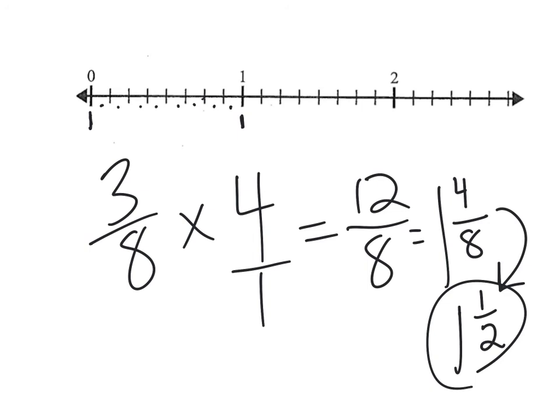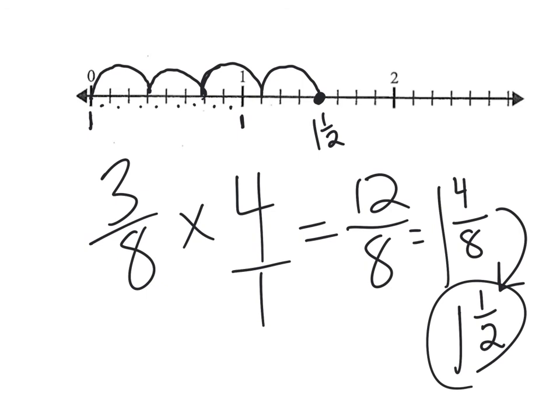Okay, let's look at the number line, and let's see if we can truly get that 1 1/2. So I'm going to start at the 0, and I'm going to make a jump of 3/8. So basically those 3 spaces is what I'm looking for. And so I'm going to make 1. I'm going to go make a second one. I'm going to go make a third one. And then I'm going to go make a fourth one. And wherever I stop should be 1 1/2. Which, if I put a dot there, I think most of you watching this would agree, that's right there at 1 1/2.